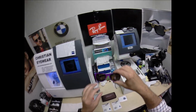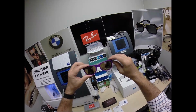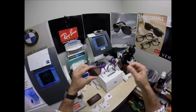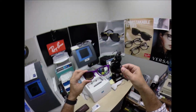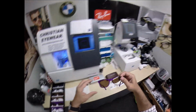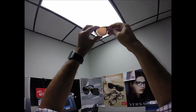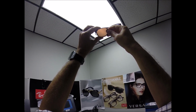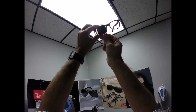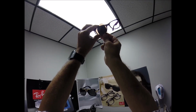So I'm going to pop out the original demo lenses. Now, this is a size 55 with polarized brown sunglass lenses. The way you can tell if lenses are polarized, and I offer these as non-prescription sunglasses, or, as we're going to do, with the clear lenses in them. You hear the term polar opposites. When you take one lens and hold it over the other, you can see through it. But you turn it 90 degrees away, and it will block all light. That's how you can tell if a lens is polarized or not.